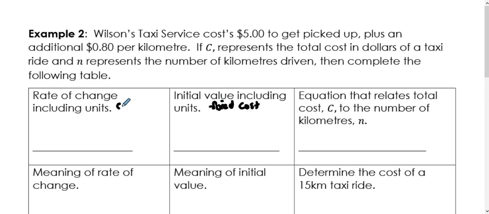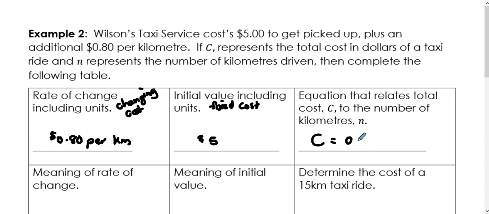And this is my changing cost, or my changing number. So take 5 seconds, write down which value goes into which, and I will come back after the break and show you. So hopefully you wrote down 80 cents per kilometer. So we're comparing two variables, cost and kilometers, and it's going to be $5. This is my fixed. So hopefully if I write my equation down, my fixed cost goes with N plus my $5. Okay?